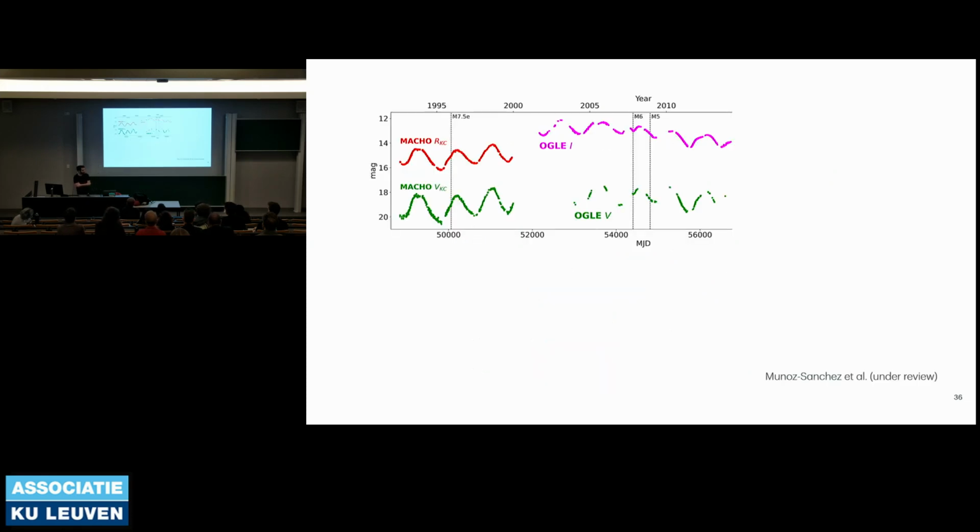So we gathered archival photometry, and you can see here the light curve during the past years from different surveys and in different bands, I, V and R. You can see, let's say, a regular to semi-regular variability, which is expected in red supergiants, although in this case it's also very high, around 2 magnitudes amplitude. And the dust lines show the type of star through spectroscopy. It was an M-type red supergiant.